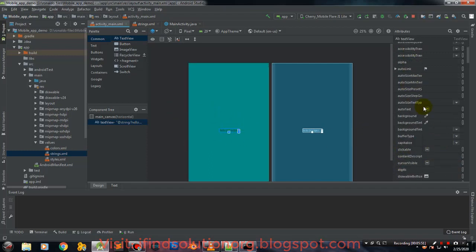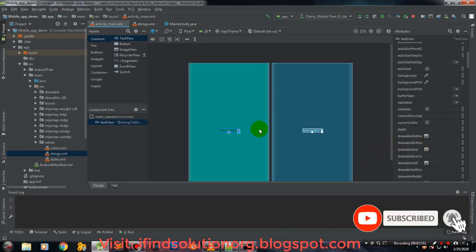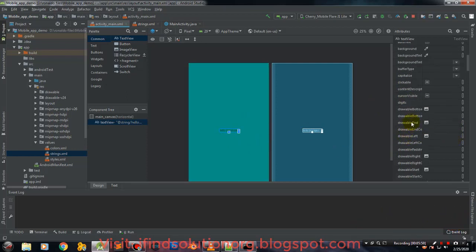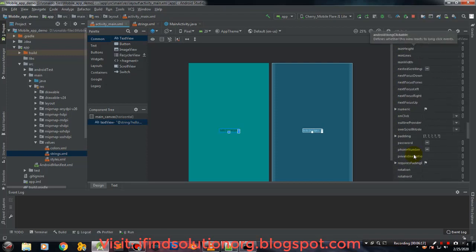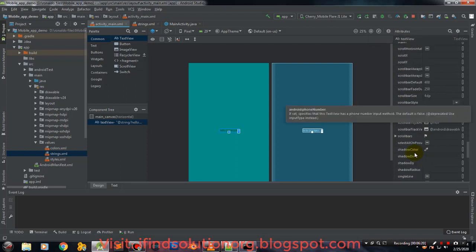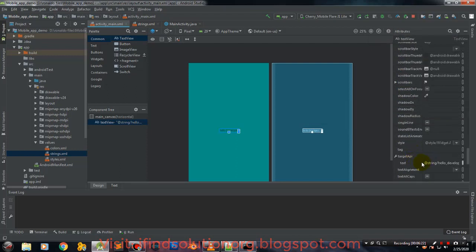Then what we want is to increase the font size, or to change the type of font that we are using. So we will scroll down, and you will see right there, text.